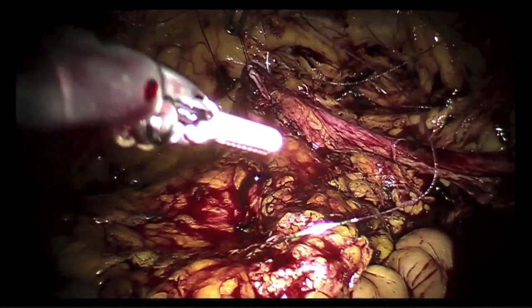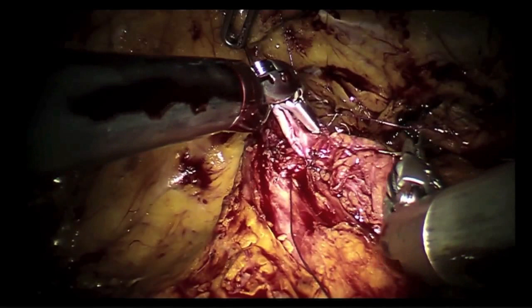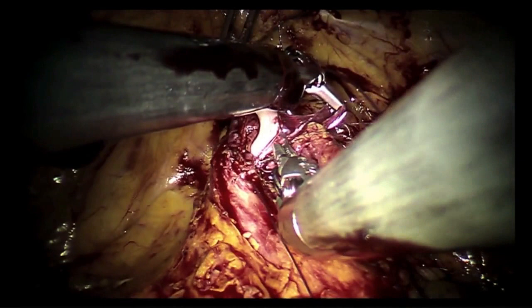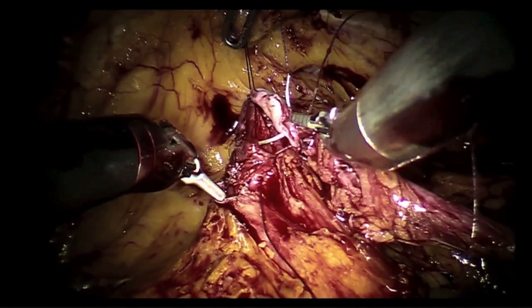Okay, so now we're just putting in the ureter. So we can talk about anything you want to talk about. I mean, it is key. Dr. Gill, what do you think about the... Go ahead. So what do you think about the learning curve of this operation?